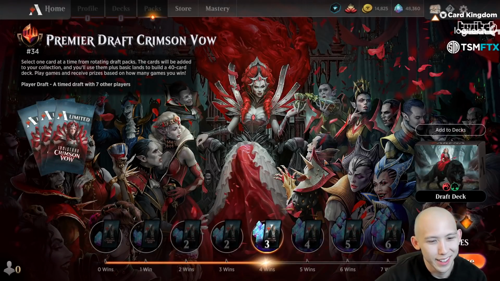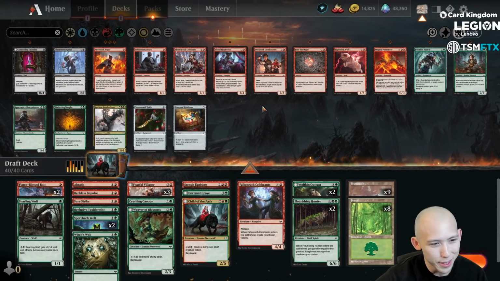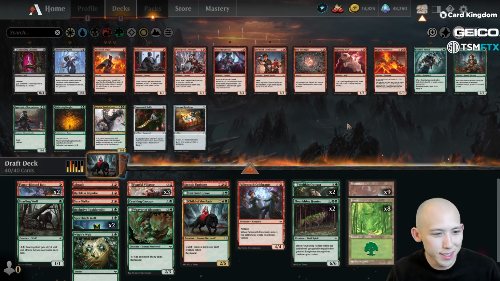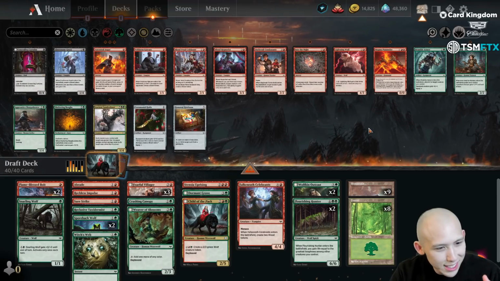Well, I guess I'm happy because what did we start off? 2-2 or 1-2 or something, so getting up to 4-3 wasn't the worst, but I really wanted this deck to work out better. I think we got a little bit unlucky, but 4 wins at the end of the day. I don't think you can complain too much. You can just complain just enough. God damn it, I hate everything.